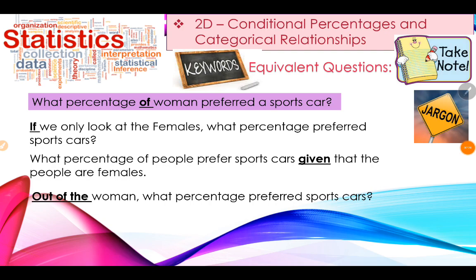So take a second at this slide and look at these 4 different ways of telling you that the denominator is going to be the number of women. These are 4 different ways to list the condition that the denominator is the number of women, not the grand total.